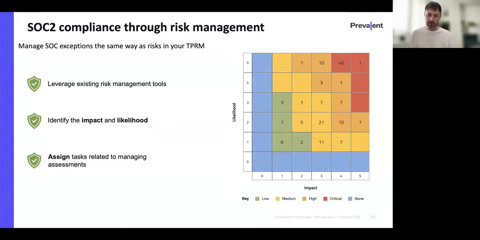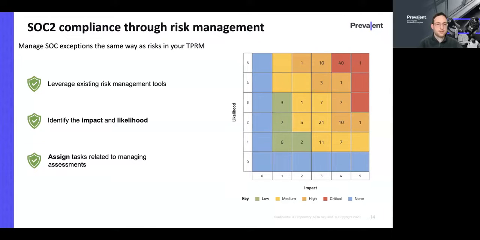Obviously, as part of this process, you should be identifying risk acceptance criteria, and at what stage you would be willing to accept low and medium risks and not accept high and critical risks and demand some level of mitigation or risk remediation. Once we have that process in place and we're able to extract those exceptions from the SOC report into our risk criteria, it makes it much easier to work out what we are doing with these exceptions. Do we need to re-engage the vendor, or are we confident, based on what they've said or the level and severity of that exception, that we only need to monitor it, or we don't need to take any further action? So having that structured risk management approach in place will only make it easier to work out what we do with these exceptions.